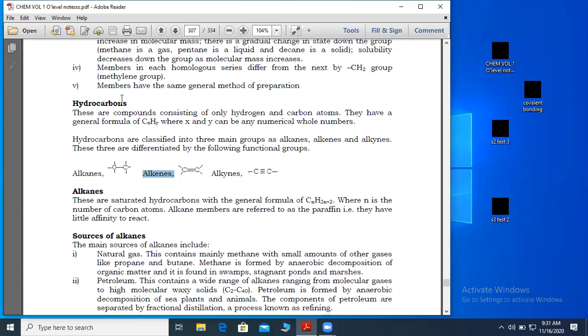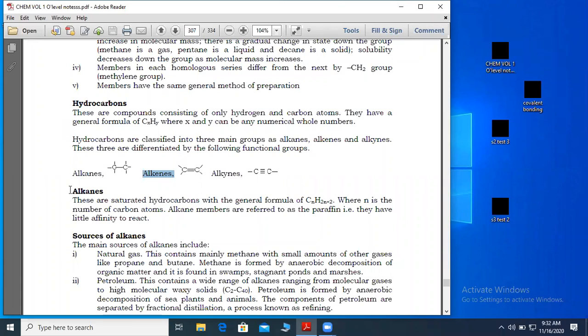So from the definition of hydrocarbons, please note down what I tell you to note. That's what you should read. Only the other things you'll be wasting your time. We shall not ask them. They are for senior 5. Originally they were in the syllabus, but we removed them. We left you with a few.